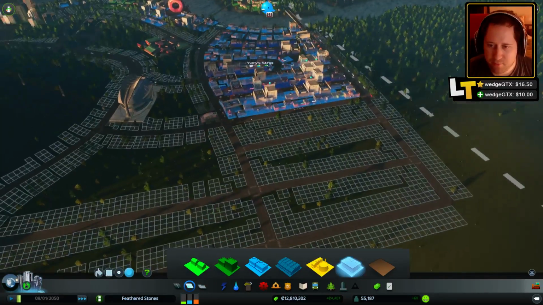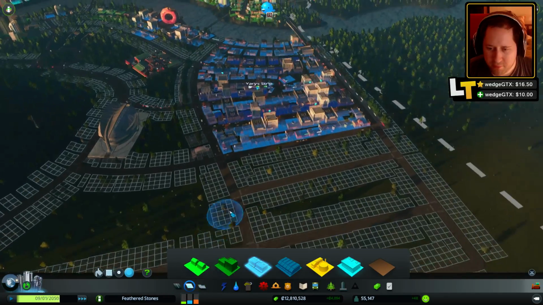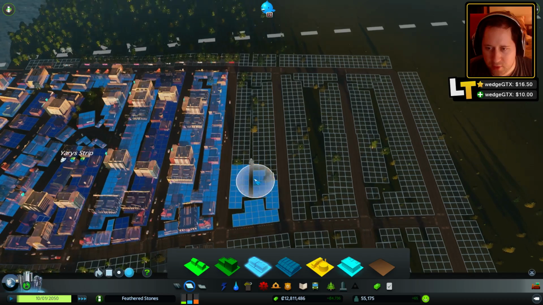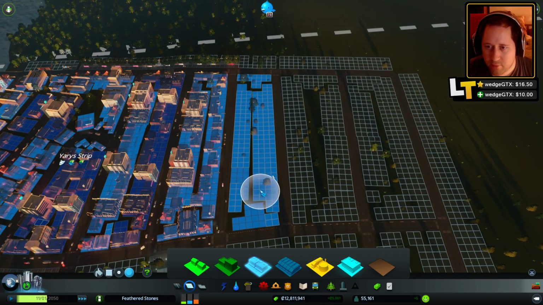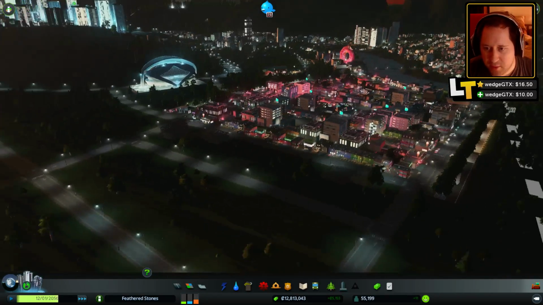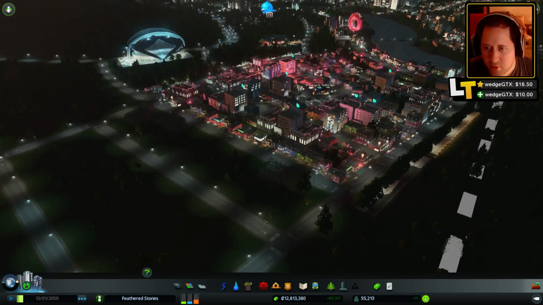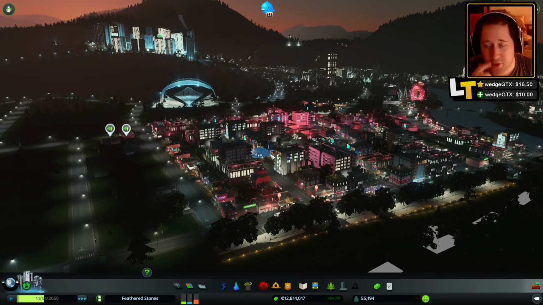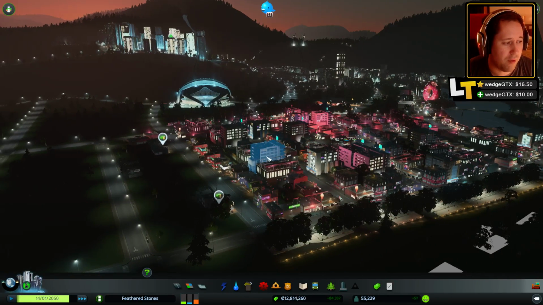Right, let's expand this a bit. We'll just put in a strip here of easygoing stuff. There we go. Look, it starts building almost immediately. So we're expanding our nightclub area. This is going to be a really, really rocking place. This is proper nightclub town through here. It really, really is.